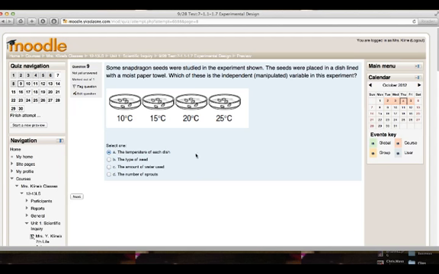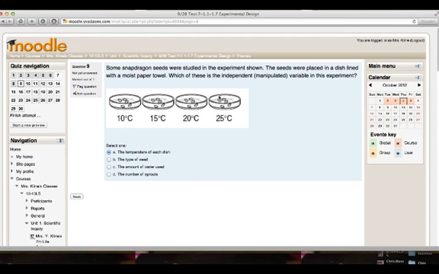Now I can also ask, what is the constant variable in this experiment? And they should be able to tell me the constant variable is the amount of seeds, because that's the same number in each of the petri dishes here. If I ask them, what would be the control group? We would have to say the control group would have to be a standard like room temperature, and that has to be given. But here we don't have any control group. We just have changing temperatures.